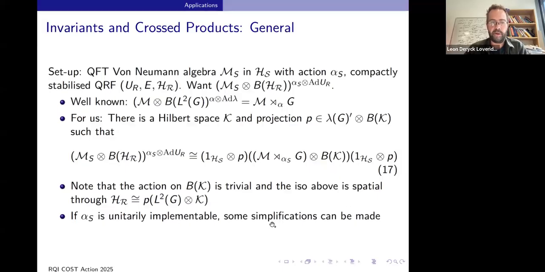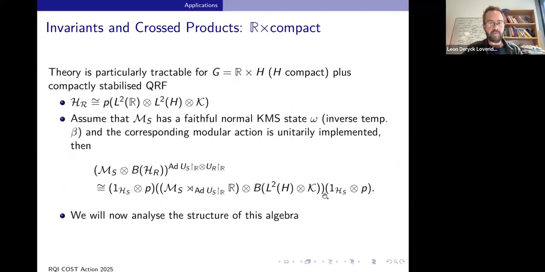And then say, well, what do we get? So this is reported in a long paper. There are many technical details, and there are many simplifications one can make. For example, if the action of a known algebra is implemented via some unitary, everything is a little bit easier. But in the setting that things are simple, one can actually do quite a lot to say what the structure of this new algebra is. So if we assume that our von Neumann algebra has a KMS state and the modular action, so we have a modular action on our von Neumann algebra, we embed it, etc., etc. What we see is that the actual algebra of invariance here, where now we're just looking at the action of R, can be related to the cross product with some other factor and then projected back down again.